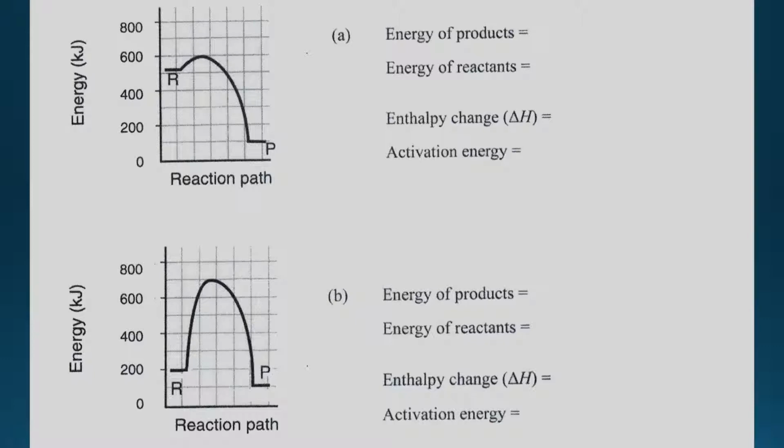On the top graph, what is the energy of the product? 100. As you can see, this is the energy content of the product. What is the energy of the reactant? 510. Where is it? This is 510. So you have that much energy and you will release that much energy.